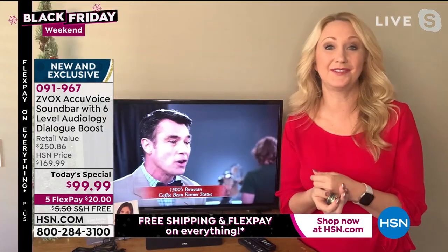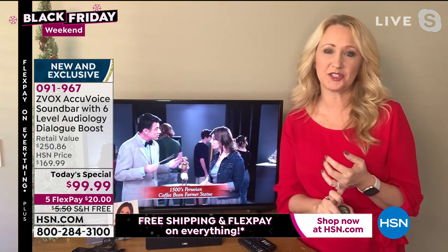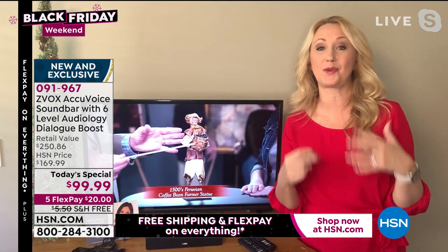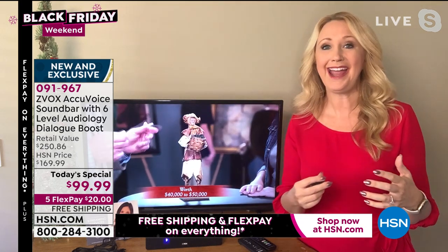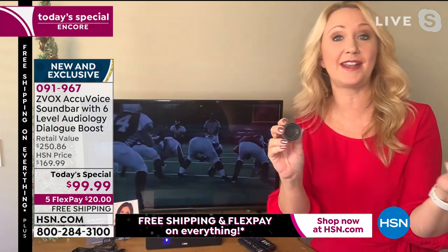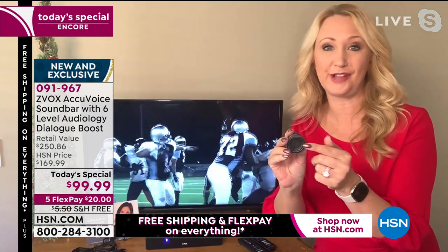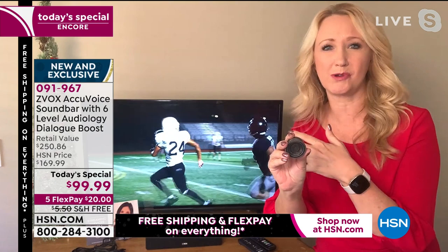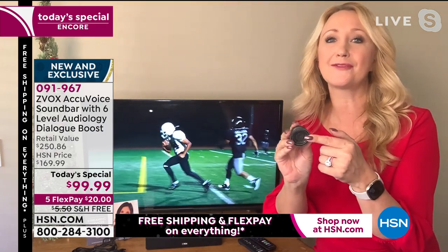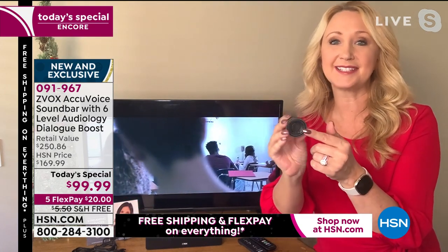It really is — it's like going from black and white to a color TV, for sure. A lot of us being home now, we want that home theater experience. A lot of us have realized we're not really able to understand TV as well as we thought. And it's not your fault. The team at Zvox, who basically invented the sound bar in the first place, opened up a few flat screen TVs — they have a gorgeous visual, but the real problem is inside there is not enough room for big enough speakers.